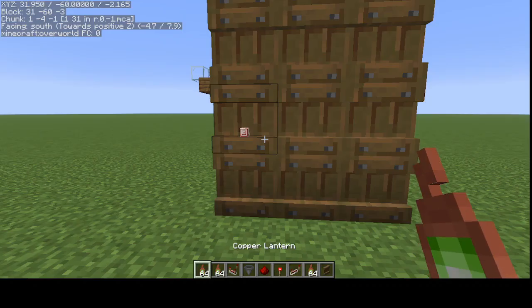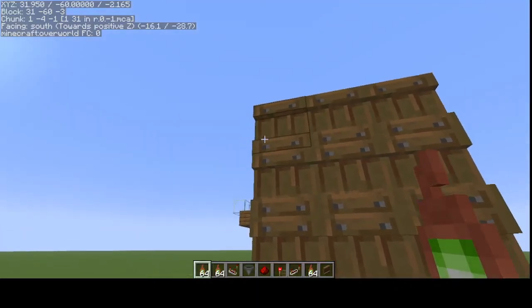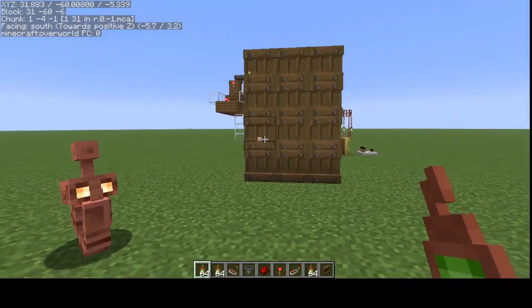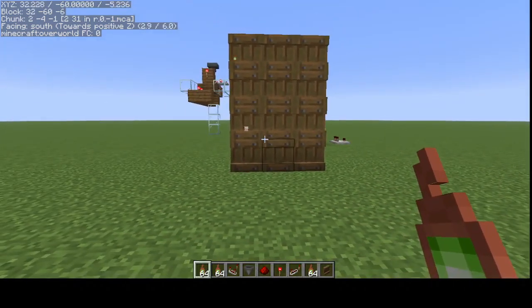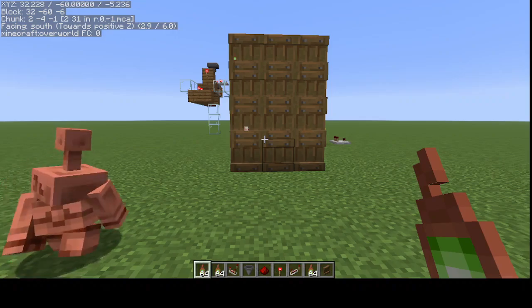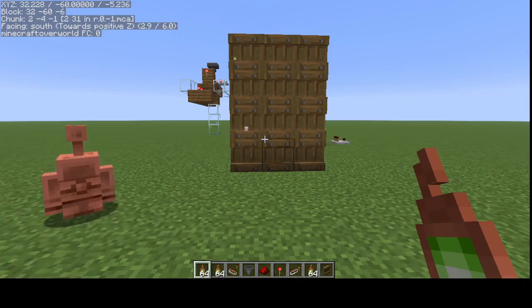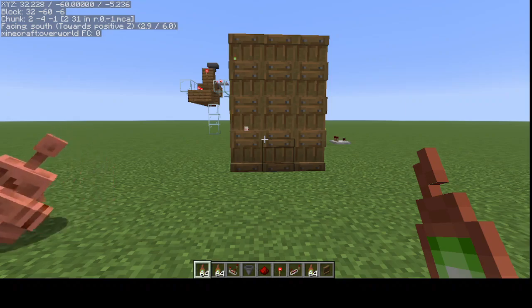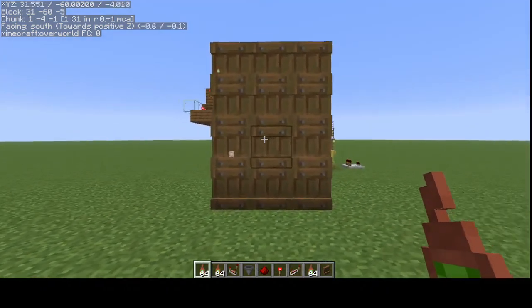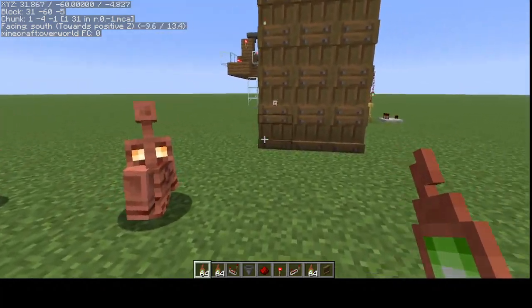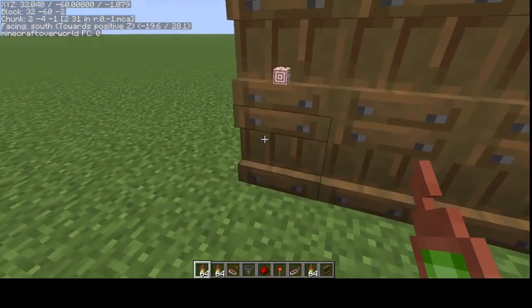And let's say you don't want that top slot to be swapped. Again, you can just do that. Now, of course, there's probably a bunch of other things you could do with this, a bunch of other combinations, but this is what I think would be useful, plus having the different hotbar slots.